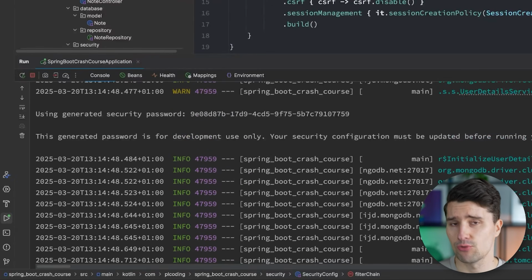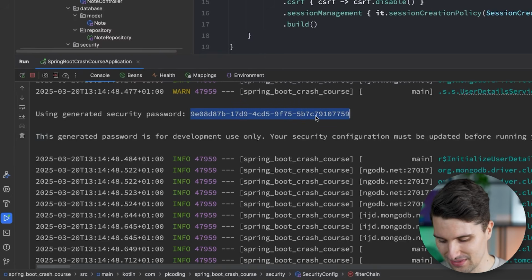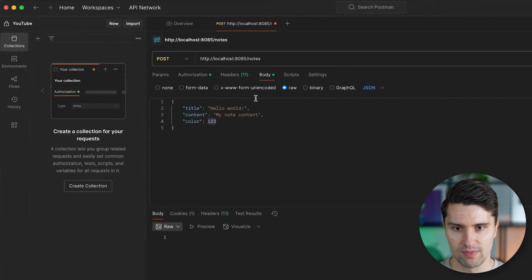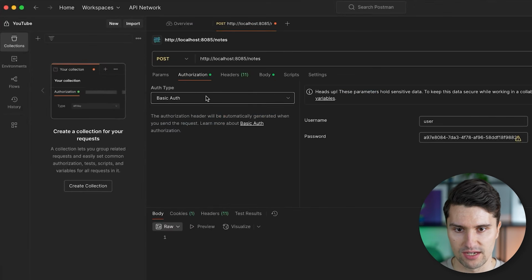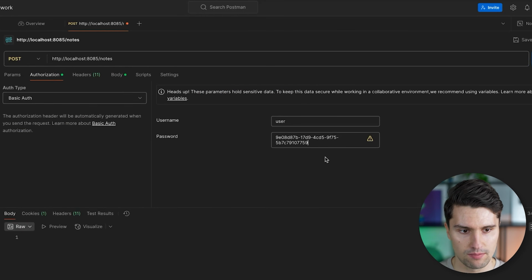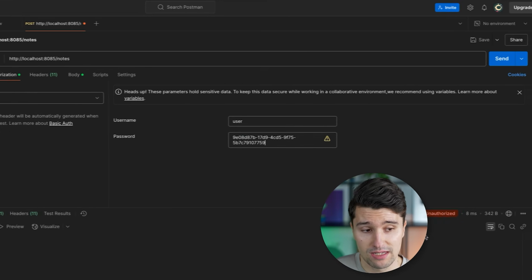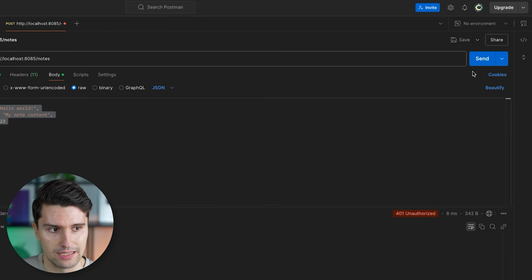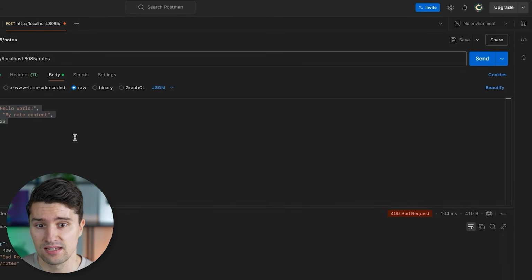But let's relaunch this because I really just want to show you that we have something that works. We again take our new security password, copy it, go to Postman, make sure to click on authorization, basic auth, and replace the previous password with this one. Previously, we got unauthorized. If we now send this same request with the same body again, we now get bad request. Okay, that's at least some progress, but our server apparently again says the request data we sent was invalid.